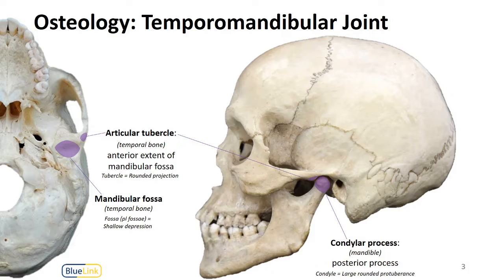So here we have the TMJ. TMJ standing for temporomandibular joint. We really need to first find our two bones related, right? So here is that temporal bone. It's very irregular. And then below it, inferior, we see the mandible. Where those two come together is the TMJ. So let's talk about important features of the TMJ.